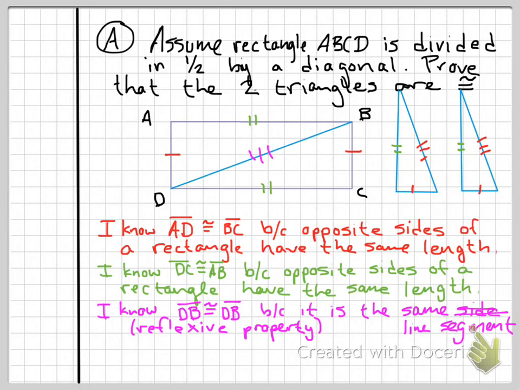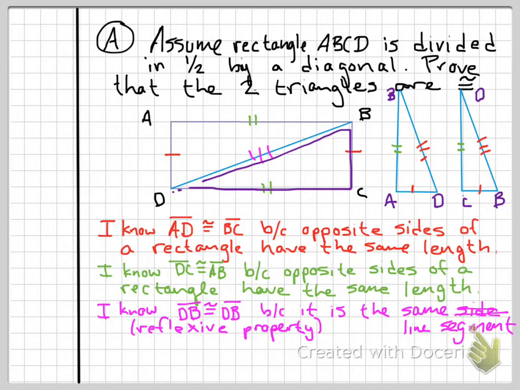I have to make sure that, okay, in my first triangle, AD is the red side, and the third angle is angle B. So we'll go ahead and put that up there by B. And in my second triangle, it looks like CB is the red side, and then the angle up at the top of CB, if you kind of follow this triangle, is D. Okay, so when I name these two congruent triangles, I want to name them in the correct order so that I make sure their corresponding angles are corresponding.